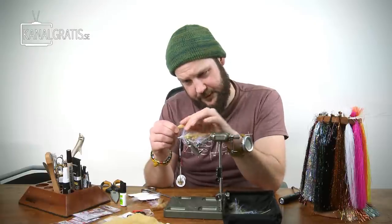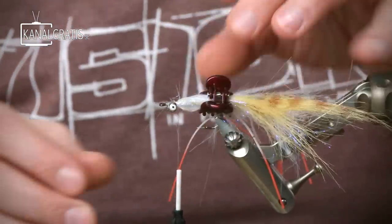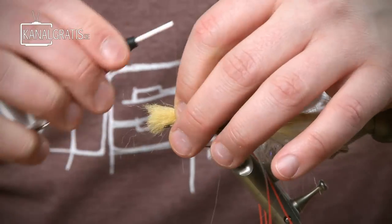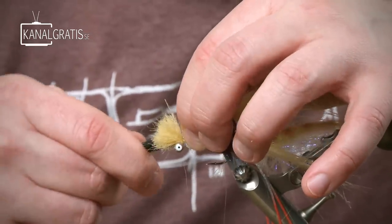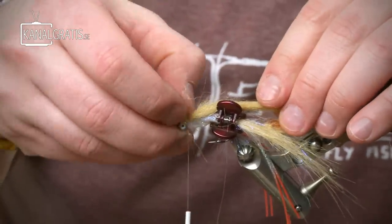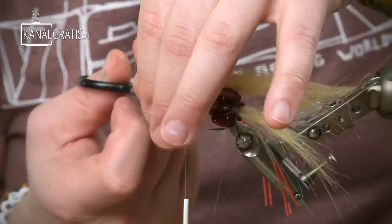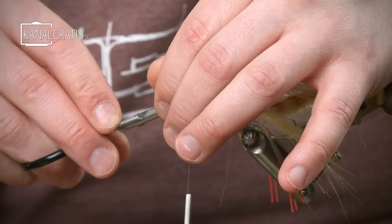Want this to be a bit shorter than the previous one. It's about appropriate length. Tie it down quite hard. Cover the upper part of the hook with the fur. Trim off the excess.